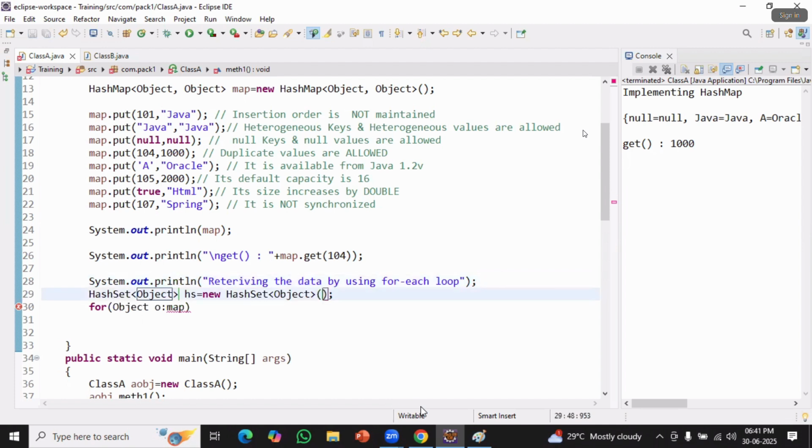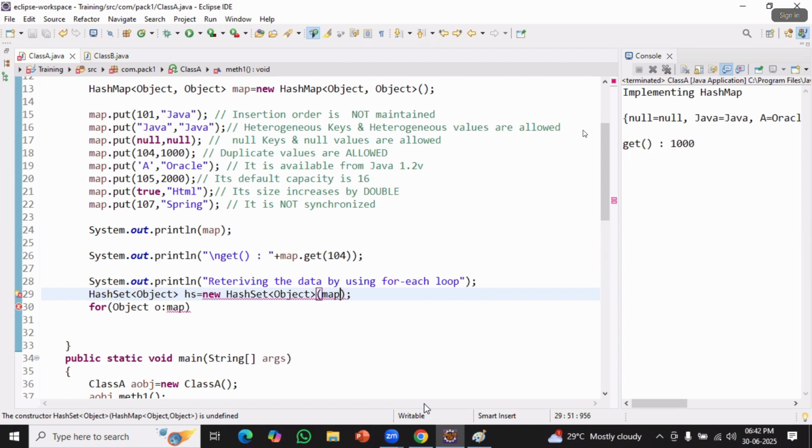Now here, no, what you're expecting is wrong. If I'm directly giving map, I'll be getting an error. Why? Because you know that collection that is HashSet will accept only one object. Here we are having how many things? Two. What are those? Key and value.